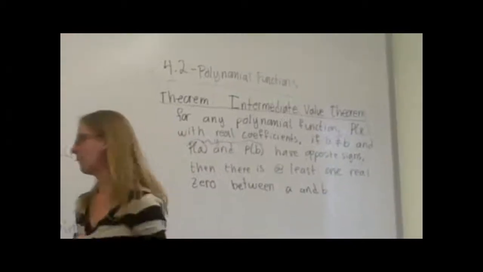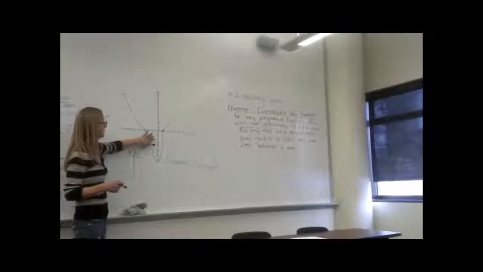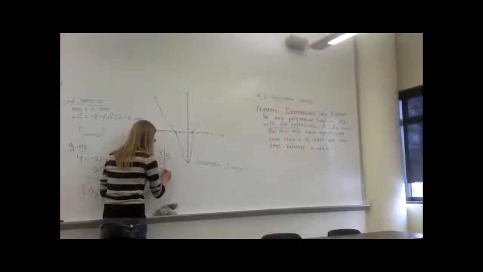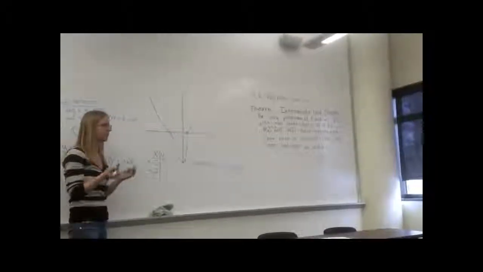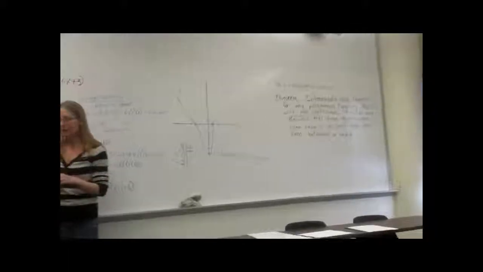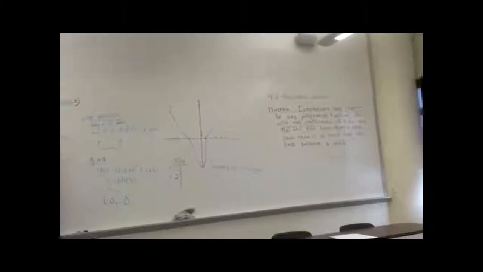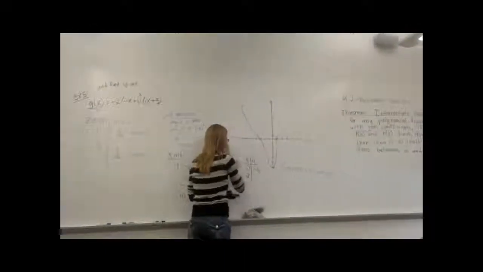So let me show you an example. What I'm going to do is I'm going to do an xy table really quick here, for this exact function that we just graphed. I'm going to do the x value of 0, and I'm going to do the x value of 2. This would be like my A and my B. Those are two different numbers, right? So I'm going to take 0, and I'm going to plug it into this function, and I'm going to end up with negative 6, because I already did that.